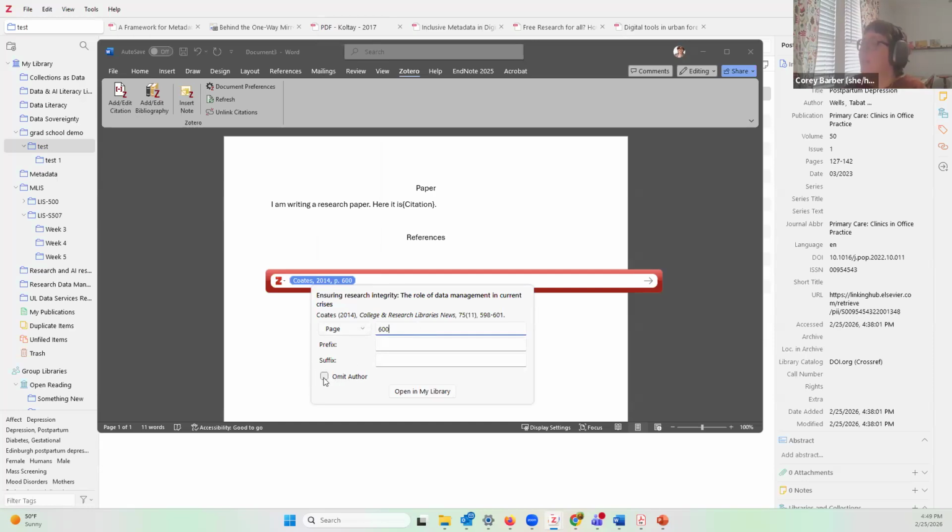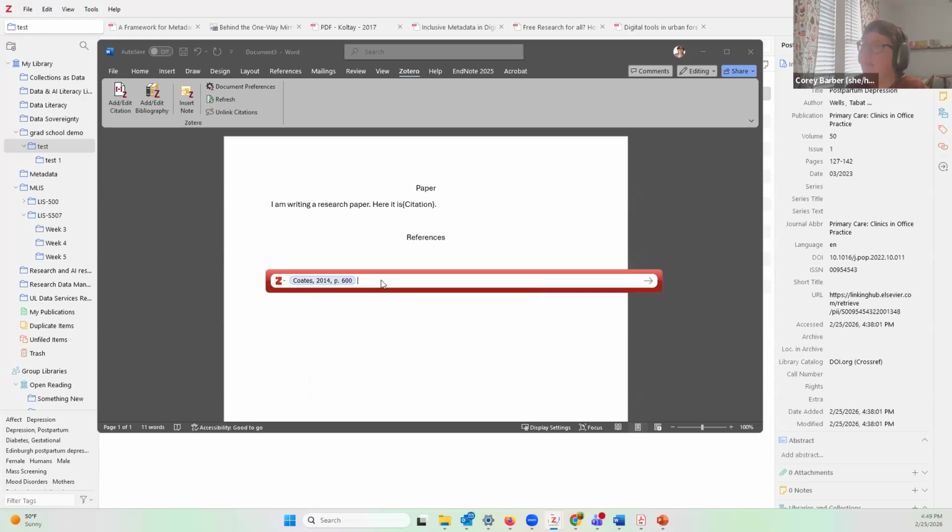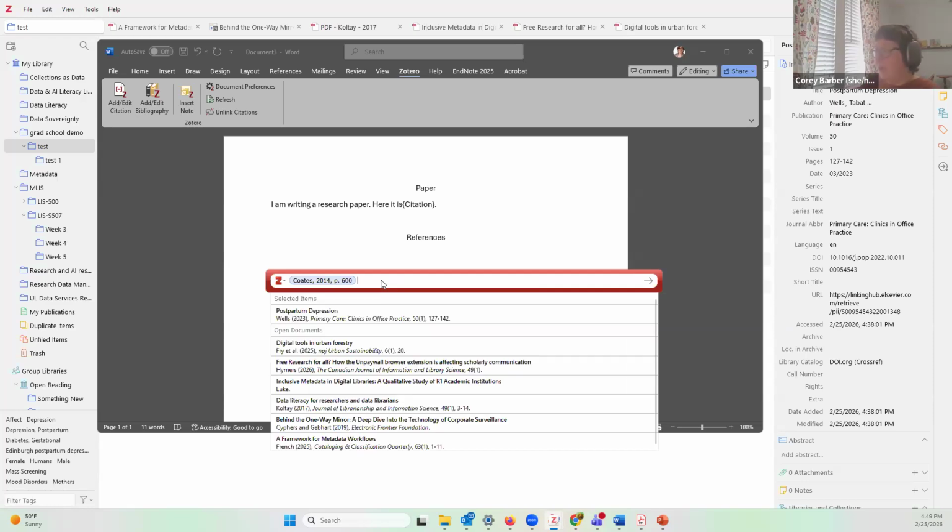There's also this box to check that you can omit the author. If you have already referenced the author's name earlier in that sentence, so you don't need it in the citation, you can check that box, and then the author's name will not show up.